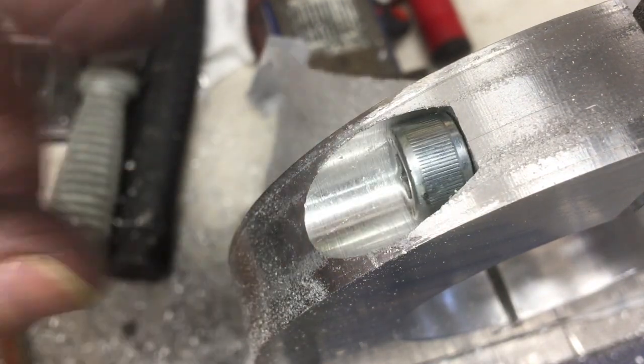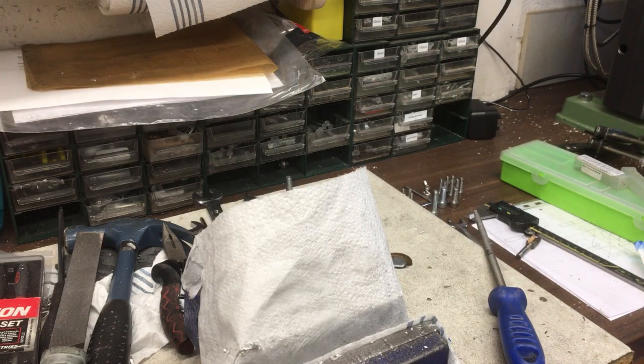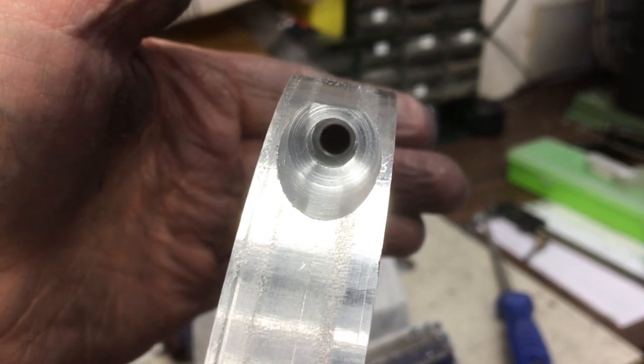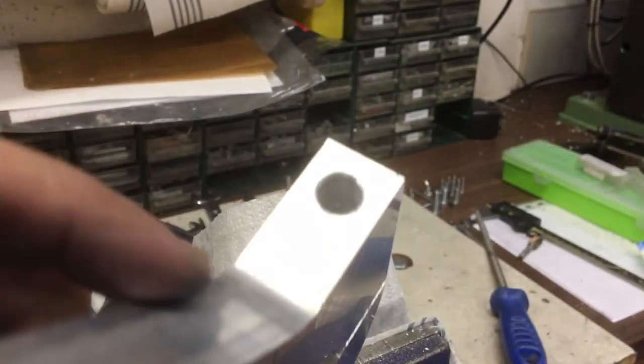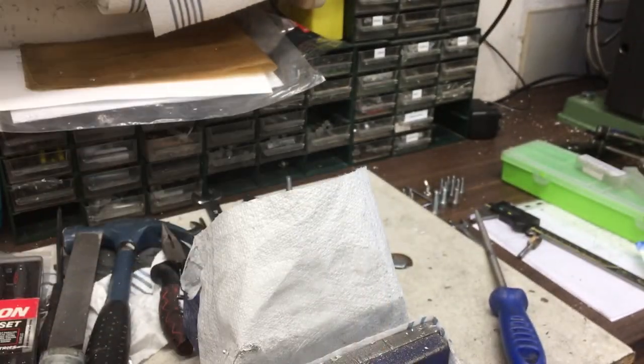Okay, I think that'll do it. Right, so all we've got to do now is tap that M8 on this side.